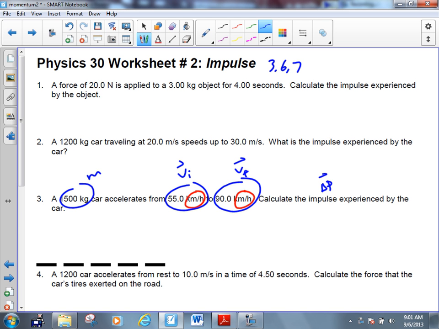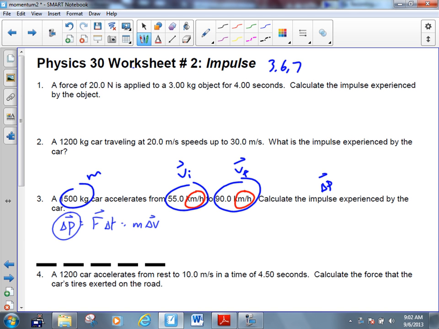Impulse is delta P, the change in momentum. We don't really have a symbol for impulse that we use. We're just going to use delta P, its definition, the change in momentum. All right. Let's say delta P is equal to F times delta T is equal to M times delta V. Remember, on your data sheet, it just says FT equals MV. It doesn't say delta P equals all that stuff, but we know that it does, right? We know that M times delta V is change in momentum, which is impulse, so we'll just set that equal to delta P ourselves. We want to find delta P.